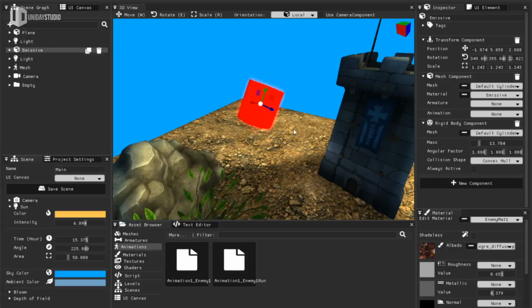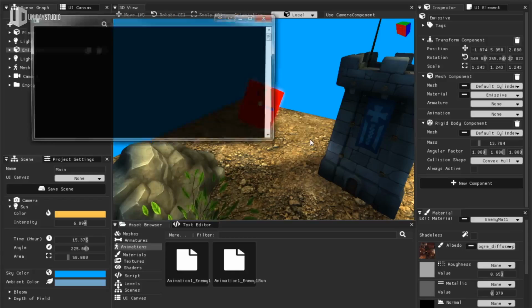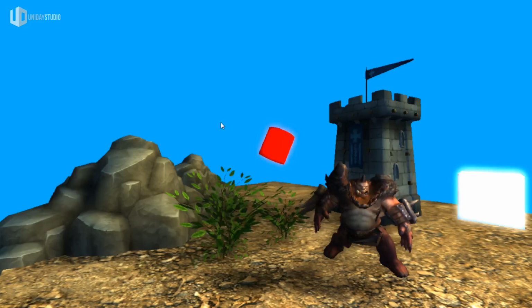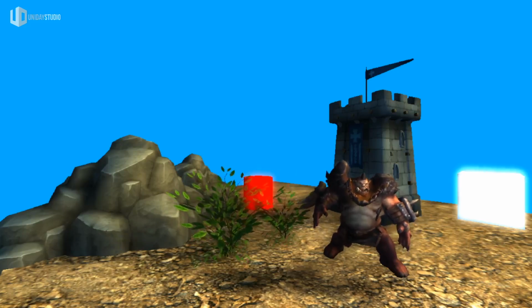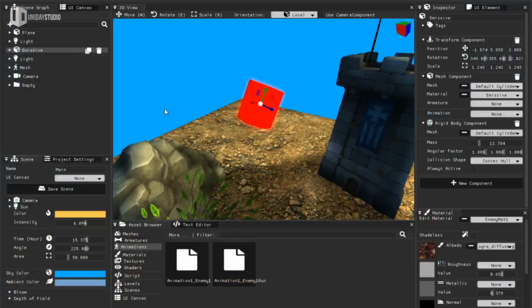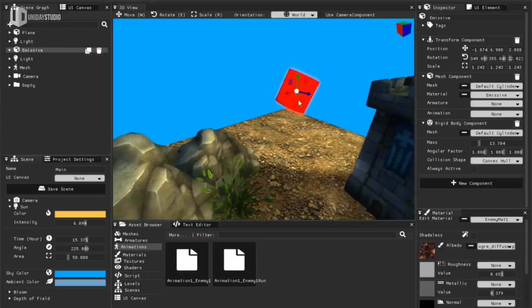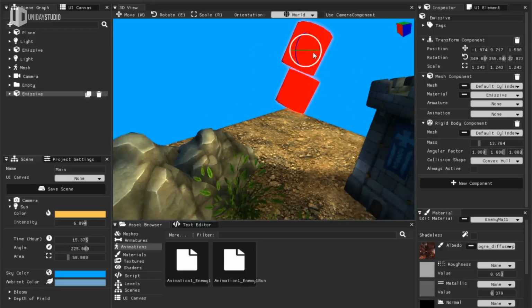So if I save that and if I press P to play, I will be able to see my object falling here and colliding with the ground, just like you can expect in a physics engine. I can duplicate this object as well. Shift D, create a copy of it, just like that.